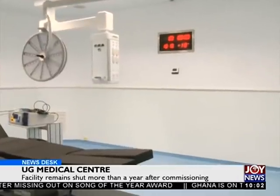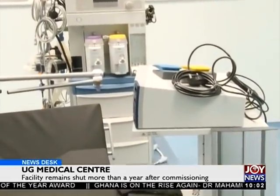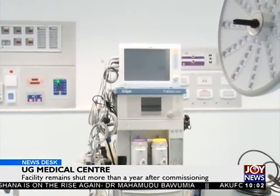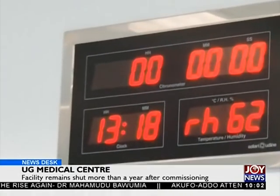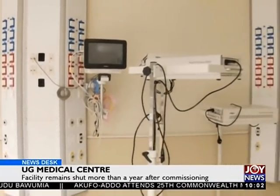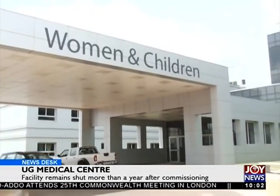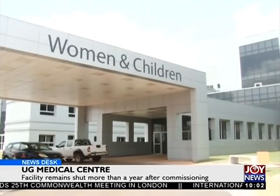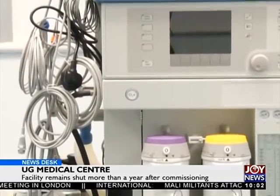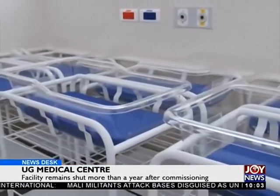It is a spacious and well-lit operating room with overhead surgical lights, surgical booms which hide electrical cords attached to some of the equipment. They are all kept under cold temperature, with air conditioning running for more than a year. The surgical tables, viewing screens and monitors have been carefully fitted in place. From the idle-looking emergency block, which could carry out 9 different operations at a time, is the huge women and children block. This beautiful edifice houses the obstetrics, gynecology, labor and delivery, as well as the pediatric wards.